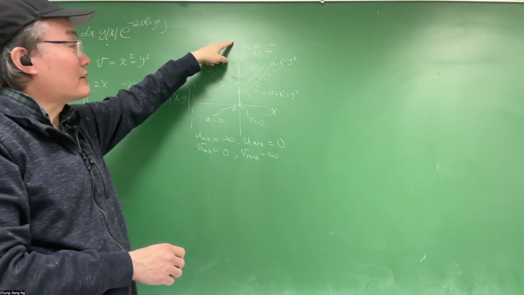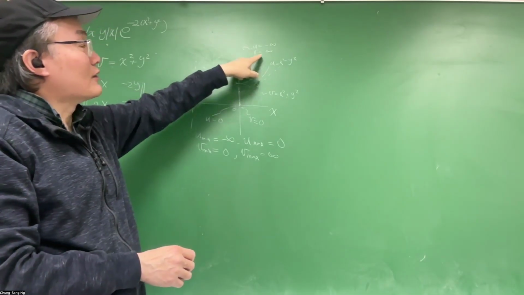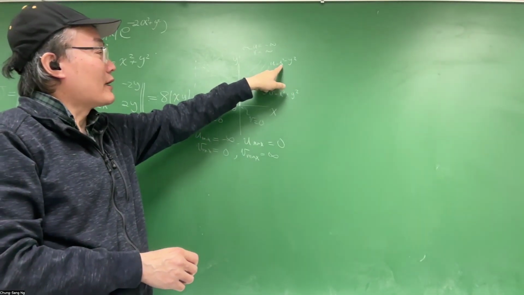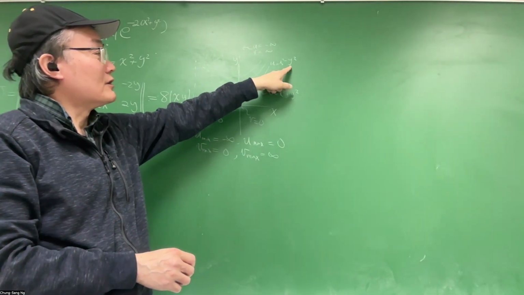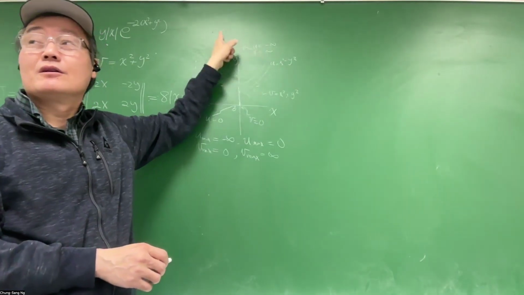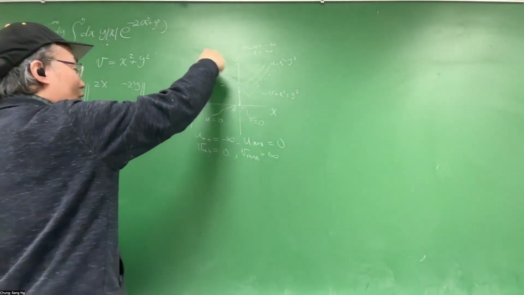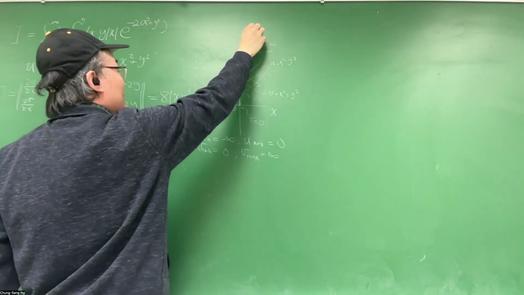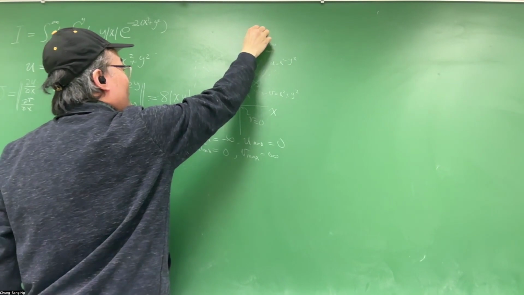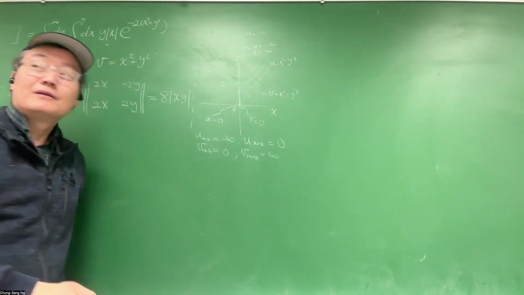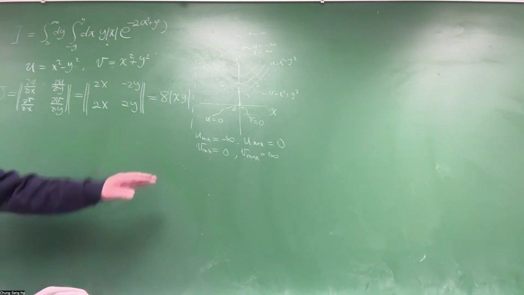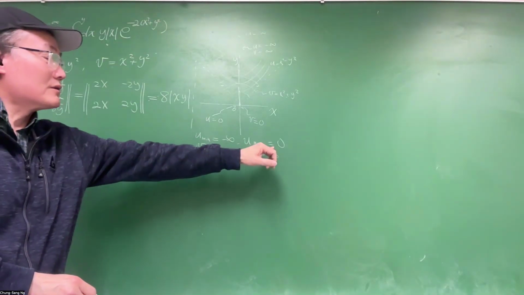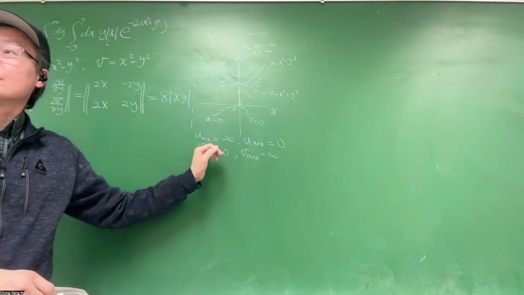As y goes to infinity, then u obviously goes to minus infinity. So at x equals 0, y is infinity, so u is minus infinity. So you have all these hyperbolas, and at infinity you have the hyperbola where u is minus infinity, right? Is that okay? So the range of integration for u is from minus infinity to 0.